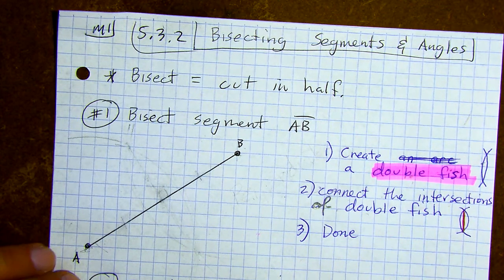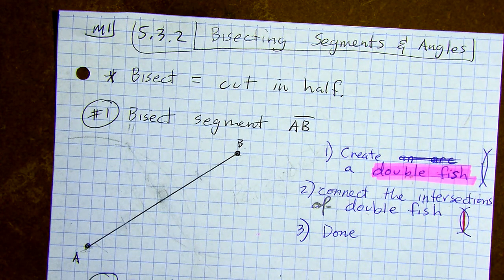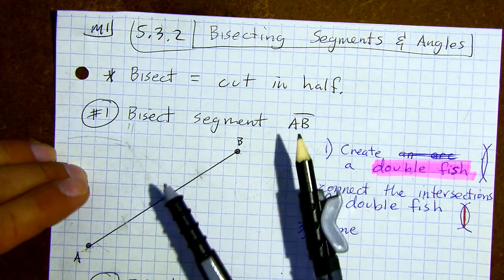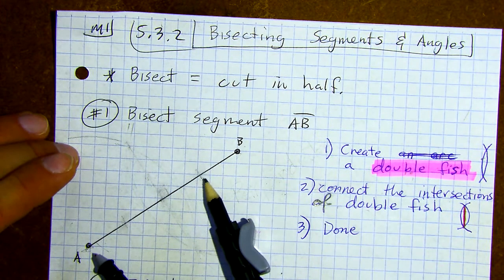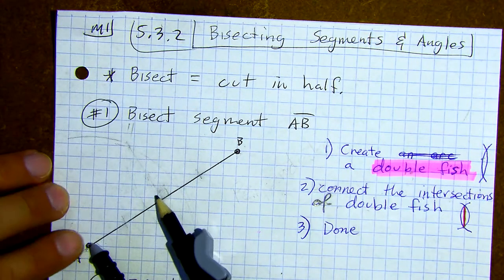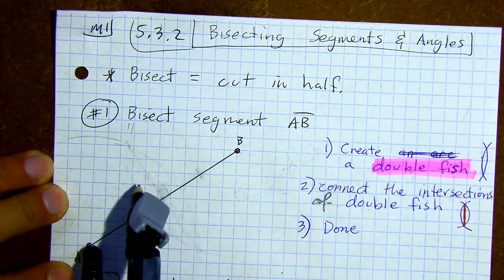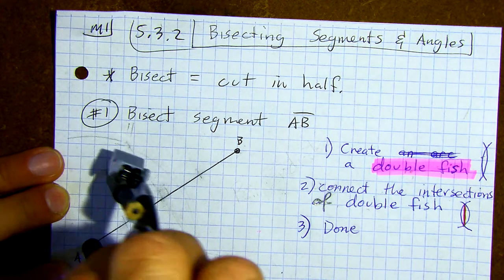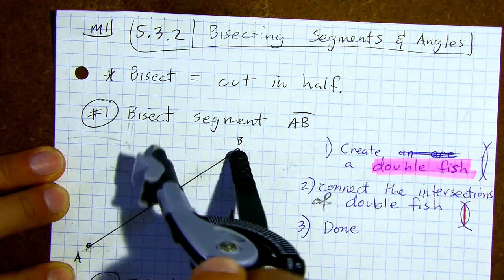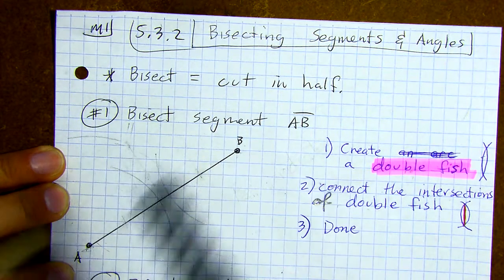We'll see. So this is what I want you to do. Now, if I create a double fish, the one thing I have to remember is to go ahead and open up your compass. I'm going to show you how not to do it first. If I don't go more than halfway, look what happens. I go from this side, I keep the same arc, I lean it and I arc it. I go to this side and I lean it and I arc it. Did that make a double fish?